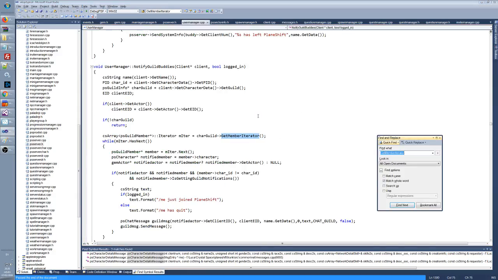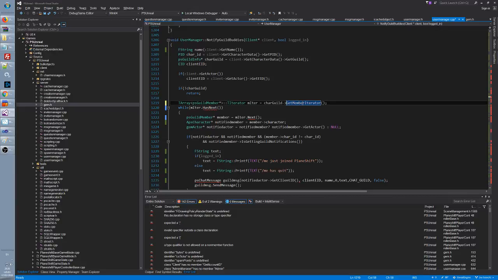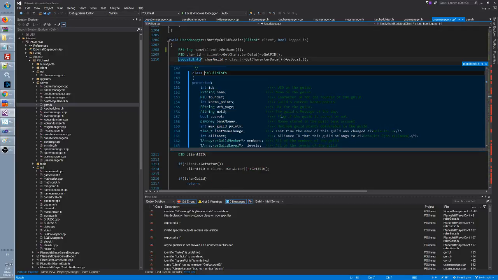I think it's something that we did. Get member iterator, go to definition. It's getting members and then it's getting the, okay, I understand. No, we need to extract members first. So do we have a get member or something like this? Get members. No. Well, we have to change it though, because this is not how it can work. This thing cannot work this way. So we need to change.